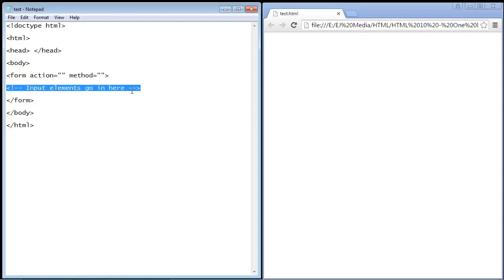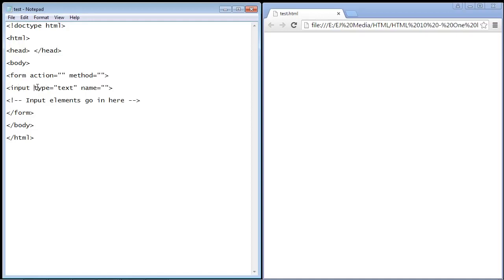So the first thing we're going to do in this video is create one of the most common input elements, and that is the one-line text box. You've seen that many times when you've filled out information on a website. I'll just copy and paste the first line here. And so here we go. We actually have a text box right here, and that is used by the input element tag. So I've created that. Notice we don't need a closing tag because it's just an element that goes inside the parent form element. So that's the way it works.